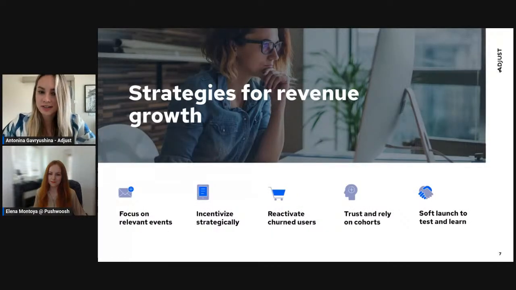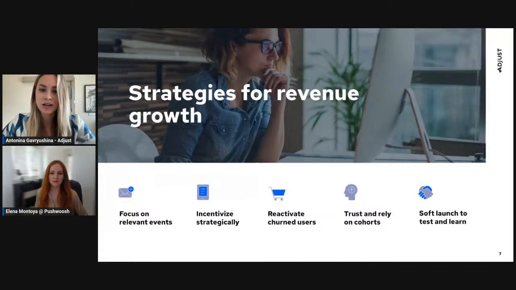With a solid understanding of your key metrics, you can then start implementing strategies to drive sustainable revenue growth. Some key areas of focus include, first of all, identifying the most relevant in-app events and user actions to track and optimize for. Then, incentivizing users strategically to encourage desired behaviors.